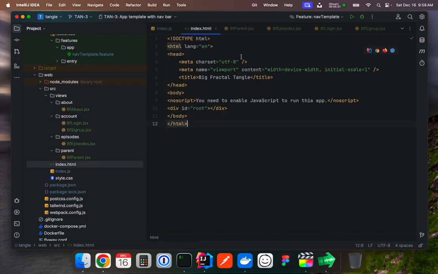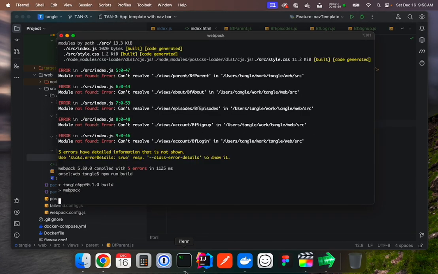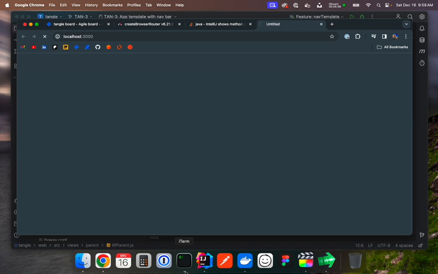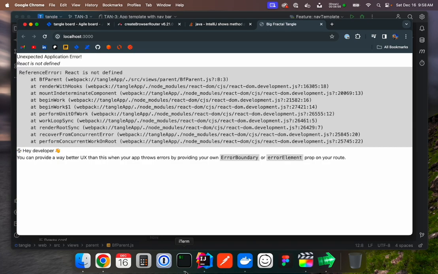Okay, it's not finding things. You know, it's possible. Let me make these JS files instead of JSX files. That did it. Let's try running it. React is not defined.